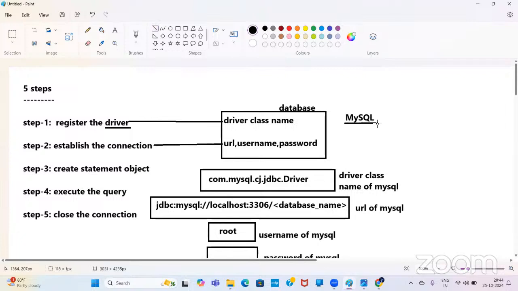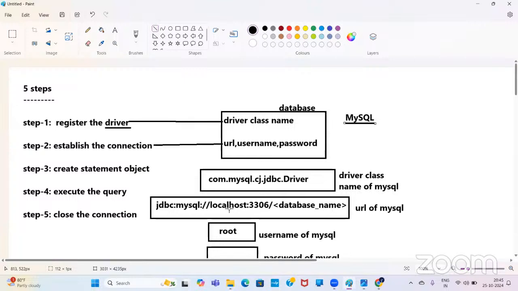If I want to communicate with a MySQL database, we should know the driver class name, the URL, the username, and the password. If you know these details, you can directly communicate with the MySQL database server. The MySQL driver class name is com.mysql.cj.jdbc.Driver. The URL of MySQL is jdbc:mysql://localhost:3306/ followed by the database name.